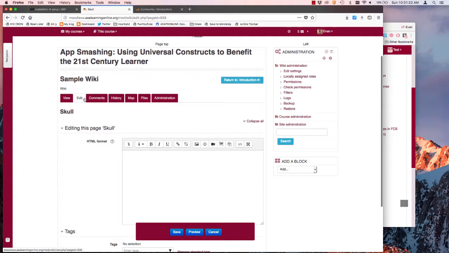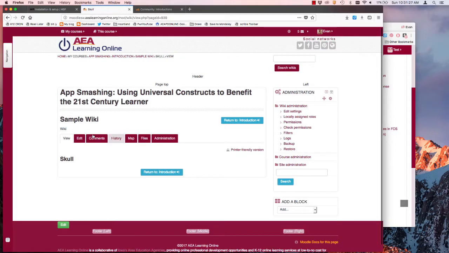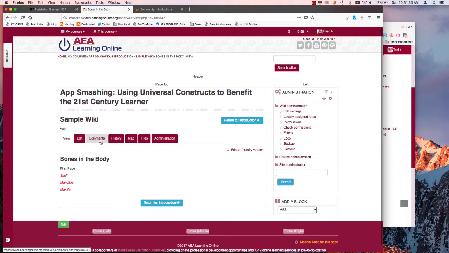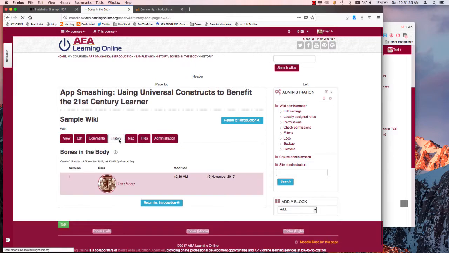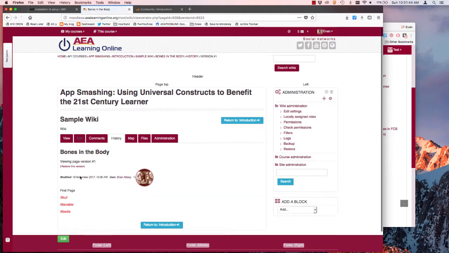You will note that if I go back to the first page, I'm on a secondary page here, go back to the first page, I can go in and see the history, and I can see who has contributed what. Students won't be able to see this per se, but I can go back to previous versions if I'd like. And if I had more versions, I can click restore to this version. So that works out really well.